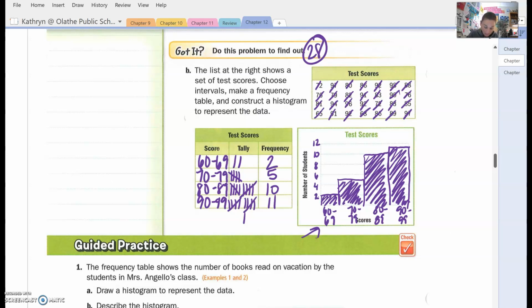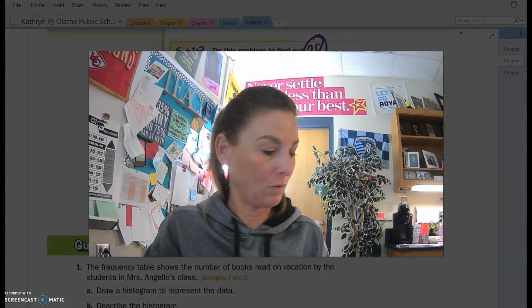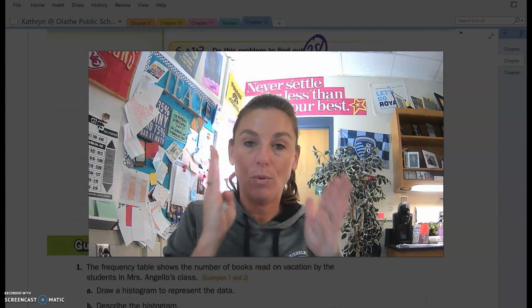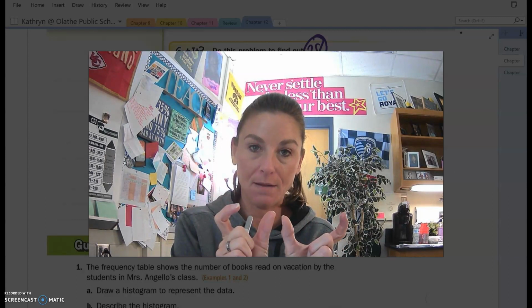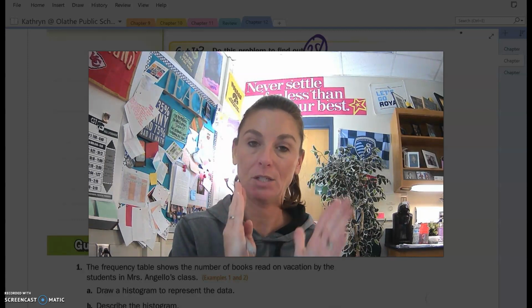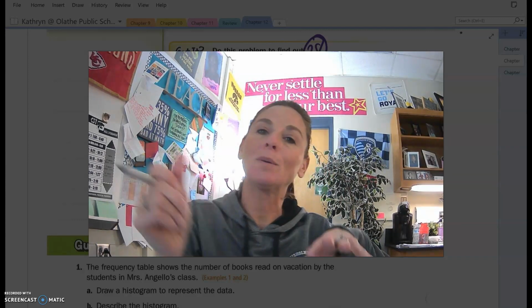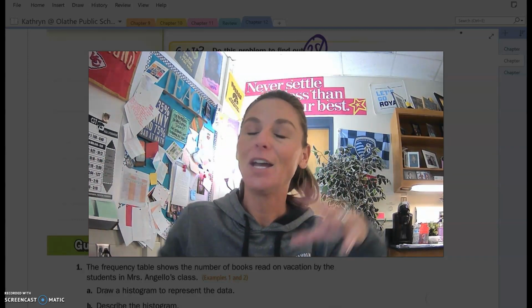Okay. So that is how you construct a histogram based off of a frequency table. I think that is all we are going to do in practice because it's really not that hard. It's just remembering that you're using chunks of data, not just one. Okay, so looking for spaces. What do they call that? I just went blank. Frequency distribution, okay, to where you're looking for chunks of data, okay?